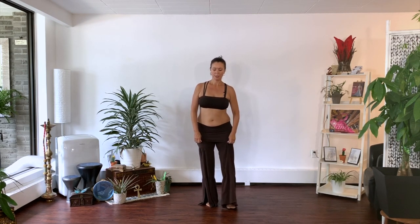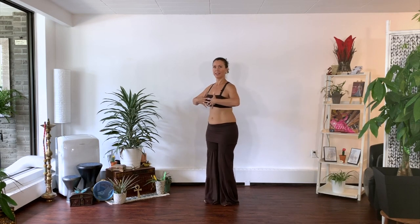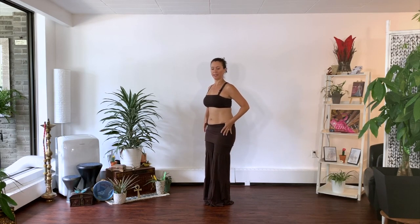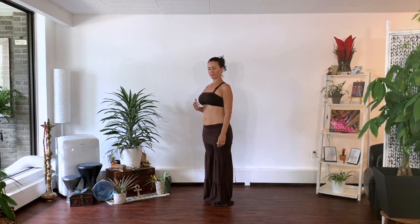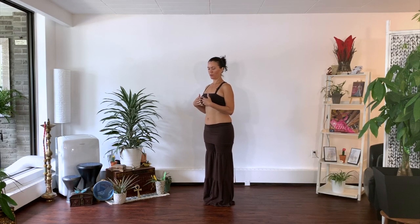Good. Okay. Again, I always have to emphasize your posture. You always have to have this a little bit more lifted. Because when it's like this, you're not leaving enough space to do these beautiful movements. So you're very constricted, and eventually this will become the norm. Okay, so again, breathe in, expand here.